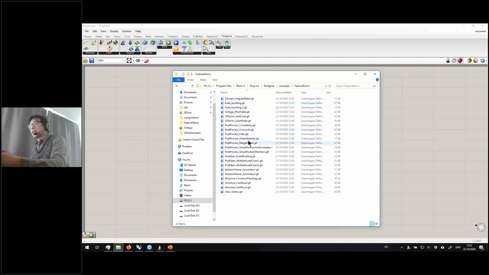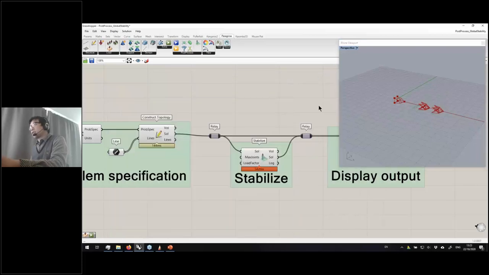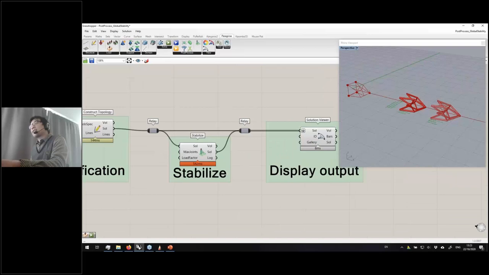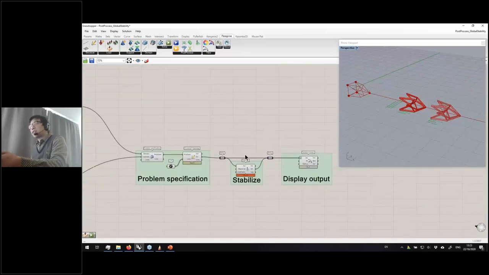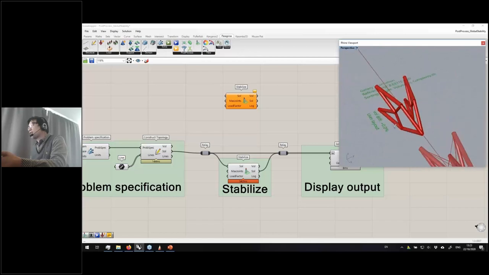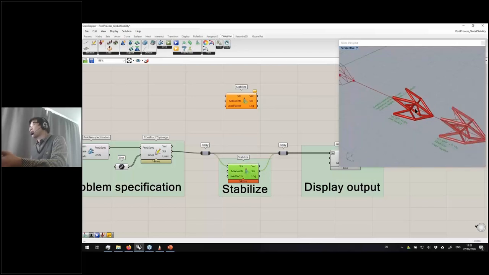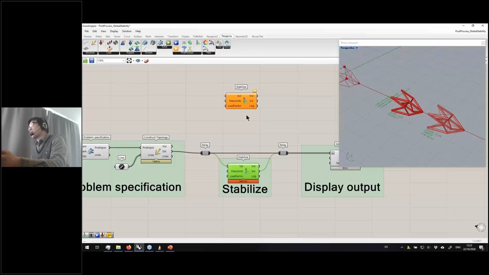The first example we'd like to see is the post-process global stability. If you drag it to the canvas, you'll be able to see the solutions here. There isn't really much you need to do at this moment, because this new global stability post-processing step is quite straightforward. We put a new component, called stabilize, and you have an unstable structure, like the one on the left, which clearly has two planar structures. You only need to connect it to the stabilize component. It will then run this optimization with a global stability constraint, and it will add some bracing members here.